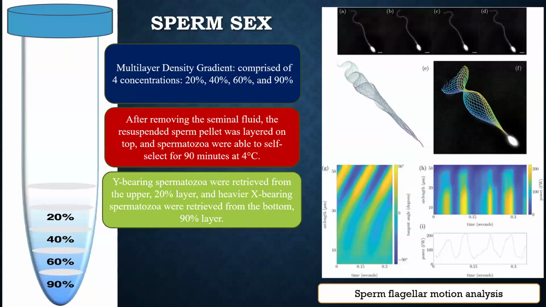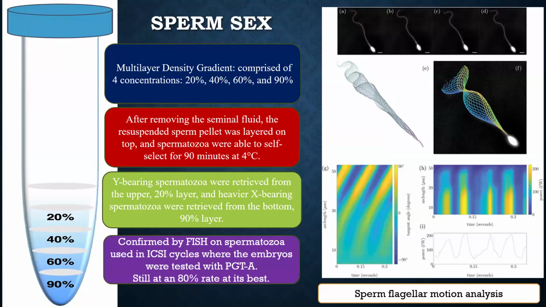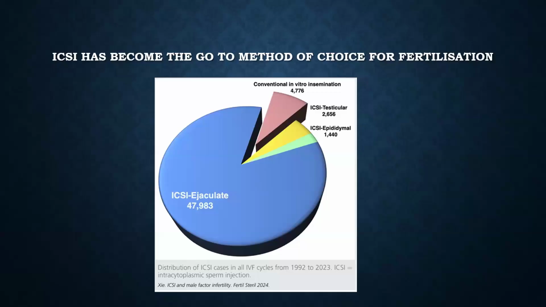Nowadays, many sex chromosome related diseases can be prevented with the help of sperm sex selection. It has been known that the Y chromosome sperm is lighter. Hence, when a density gradient centrifugation is done, Y chromosome may be retrieved in the upper 20% part, and the X chromosome may be lying in the lower 90% part. Although this has reached only an 80% rate of confirmation of the sex as of now. Again, sperm flagellar motion analysis has also come up, but these are still for research purposes.